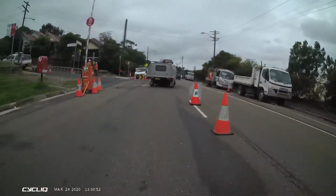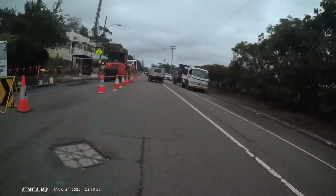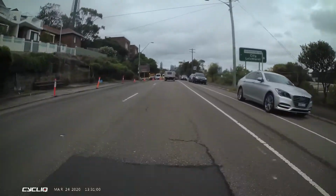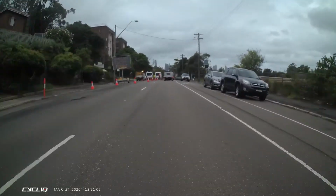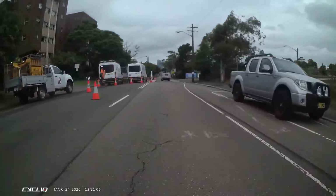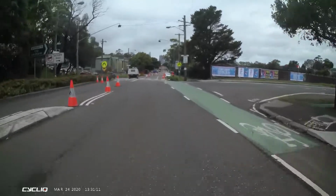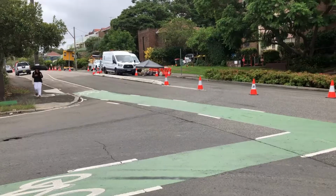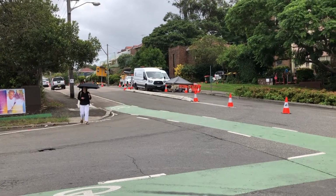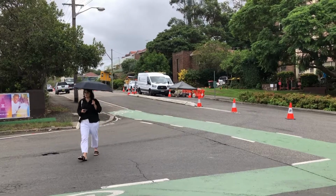One thing I certainly noticed as I was coming down here is there's lots of signage directed at the drivers of vehicles, but there's just this one variable message sign here directed at cyclists. And you can only actually read it for a very short distance as you get really close to it. You can't see it from a long way off, and I've actually missed it on a previous occasion. In this instance I've taken the detour and we've been directed down the right-hand side of the road, to the right of that island there. The other side's blocked off.